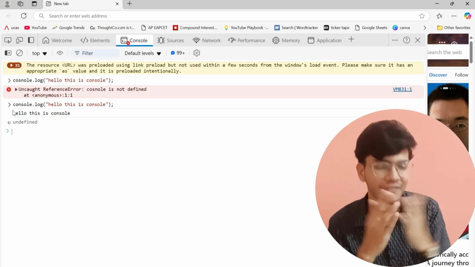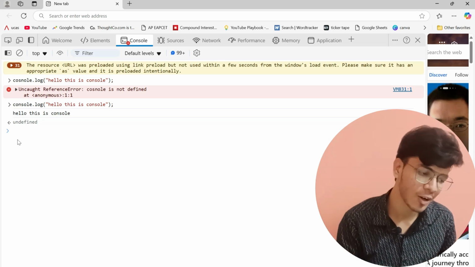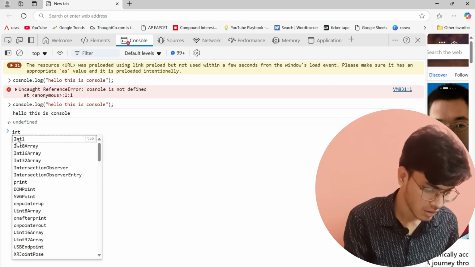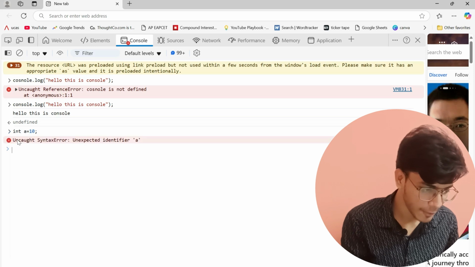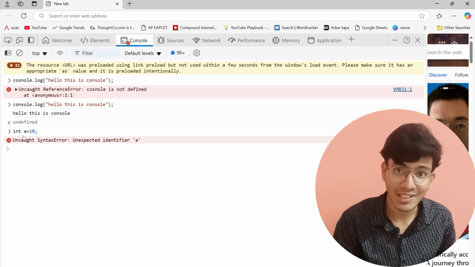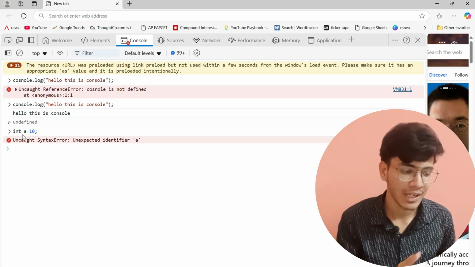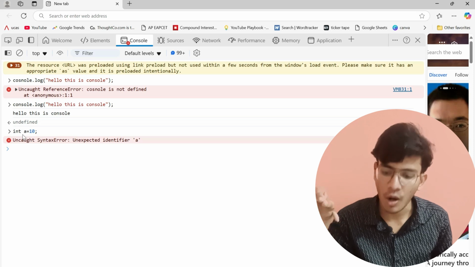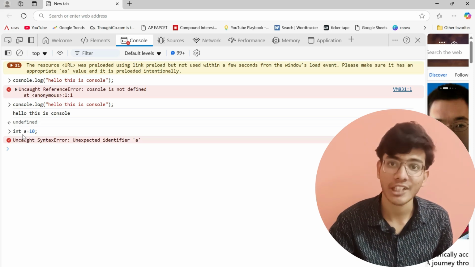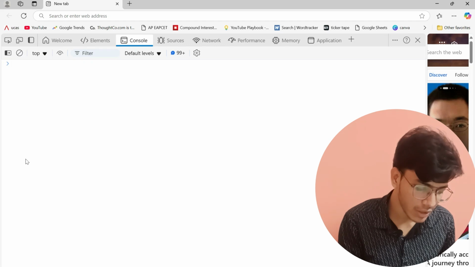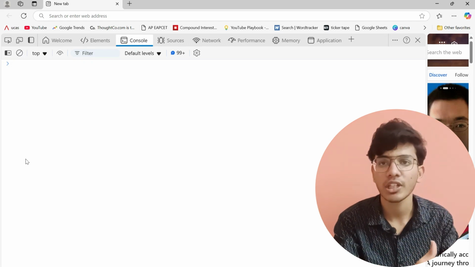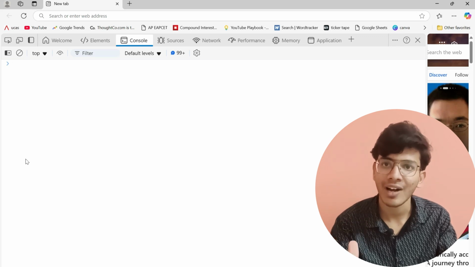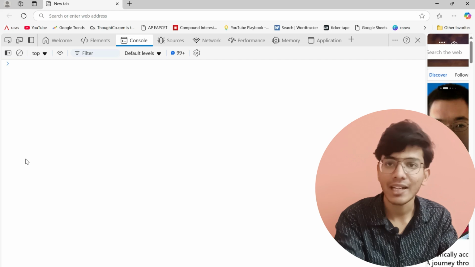Okay, now if I write something in another language, for example in console I am writing Java. In Java we have int a = 10. Now this will give me an error. Why is the console giving me an error, while if I write the same code in Java, it won't give me an error? Because console only understands JavaScript. Console provides us a virtual environment, an environment where we can write our JavaScript.